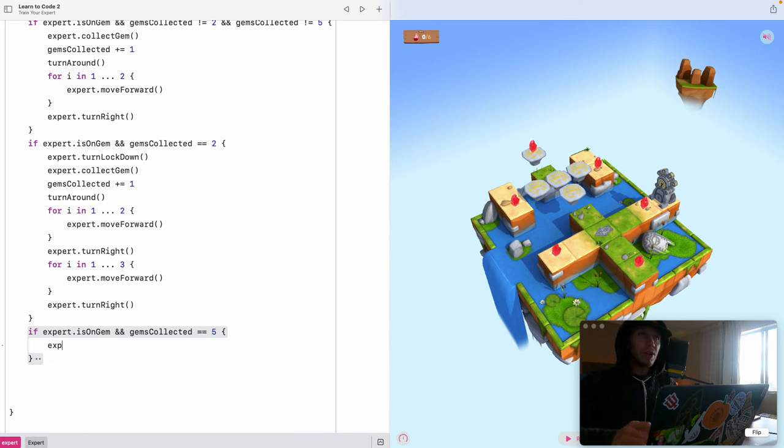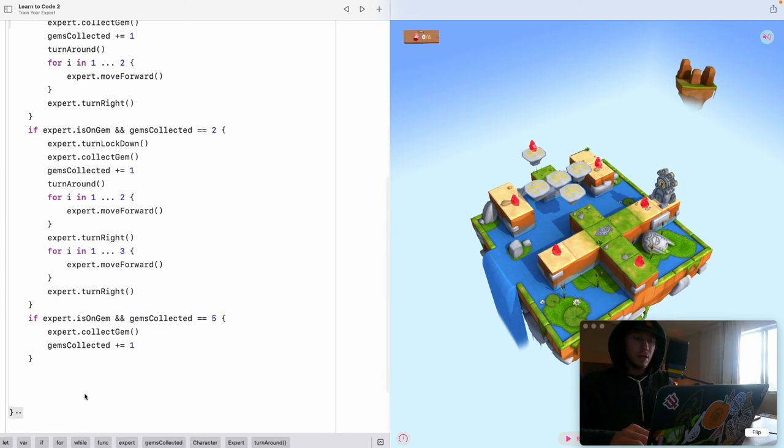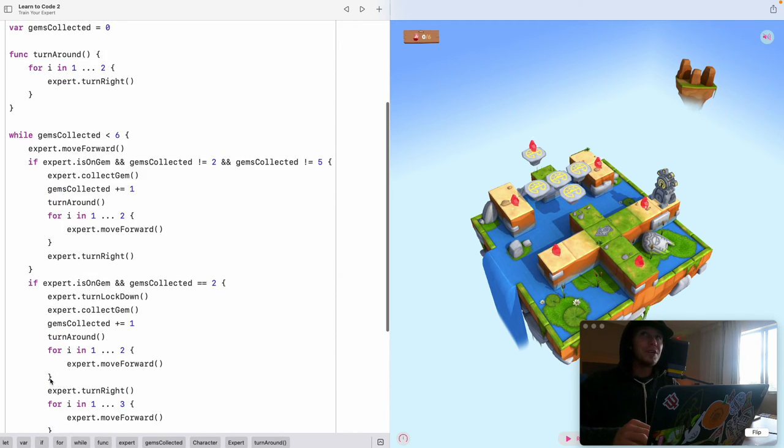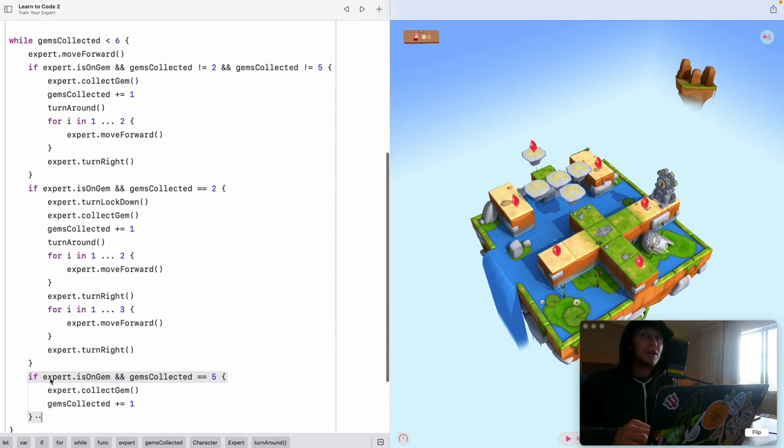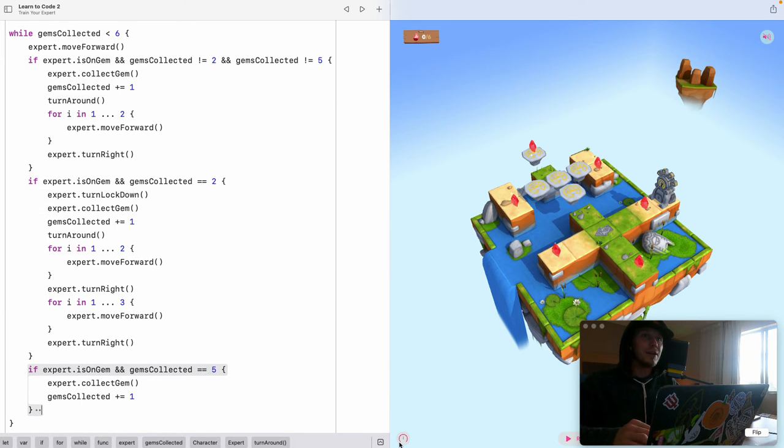So when you're on this last one, all you're going to do is collect the gem, and gems collected plus 1. And I think we should be good. I'll have this run here, and we'll see if we're good to go.